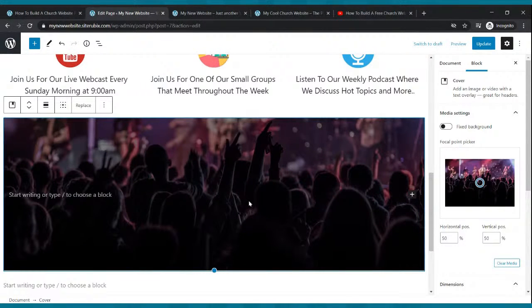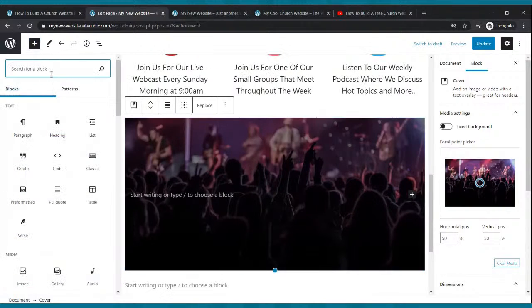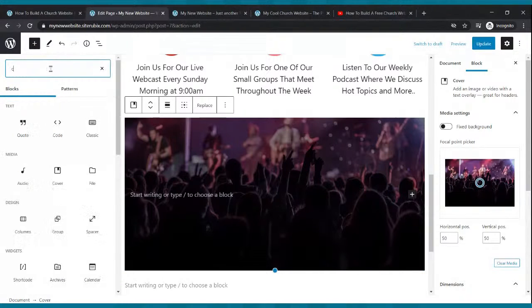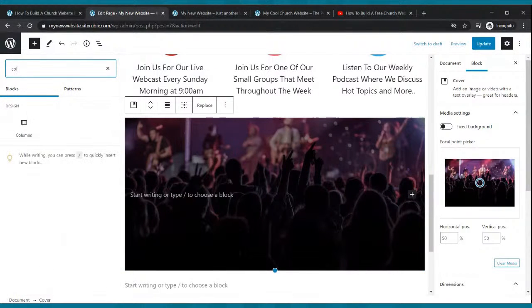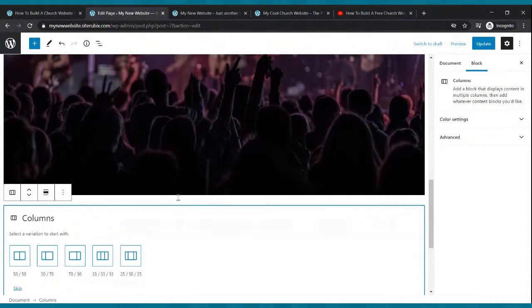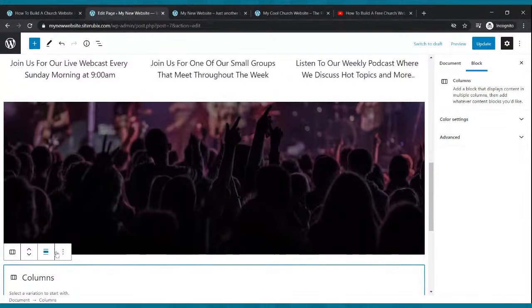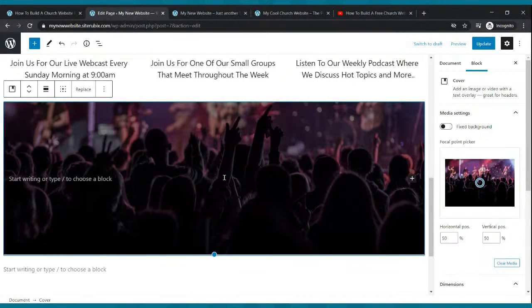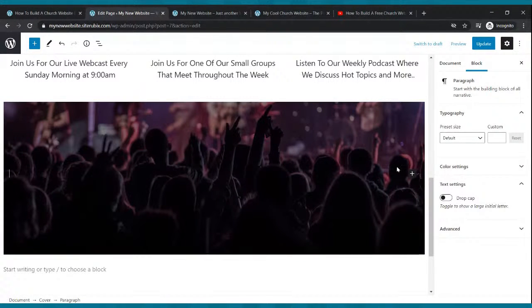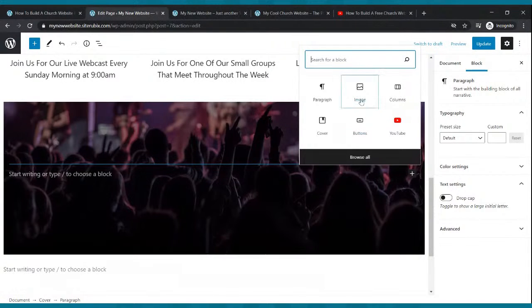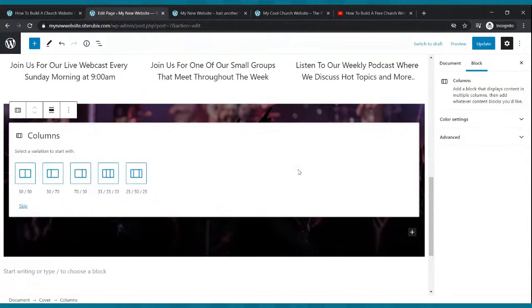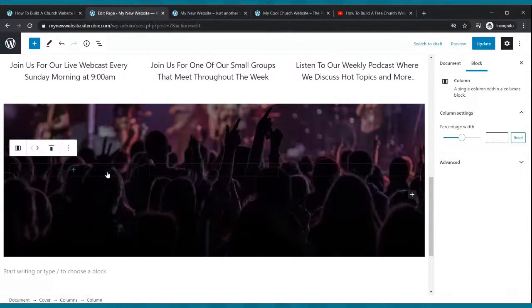So what you could do is you hit the plus and then you type in the word column. This is bonus. I wasn't going to show you this. This is bonus. You're going to another level. Okay, you click columns, and then I want, oops, how did it go down there? My bad. Let me get rid of that. This is where you want your column right here. All right, so there's my columns. Put your columns in there, and then you select 3.